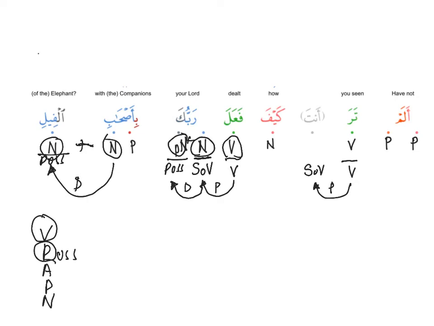So next you find the adjective structures. There are no adjective structures here, so you go on and do the prepositional structure. So you see a preposition here, a particular preposition, therefore what comes after it will be the object of the preposition. A preposition drags the object of the preposition.